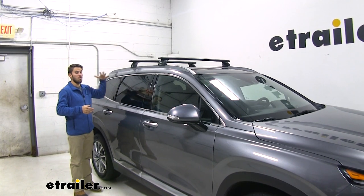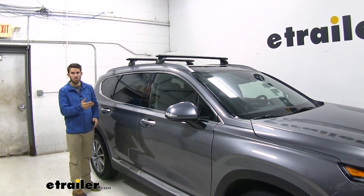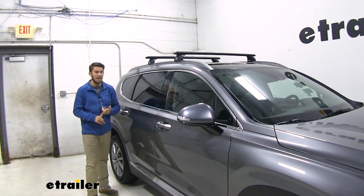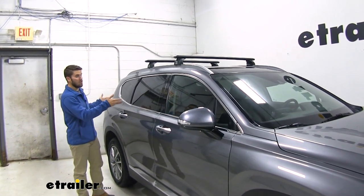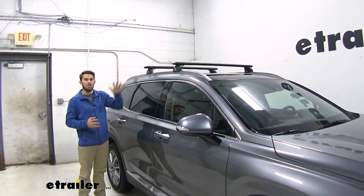With those accessories on your roof, it's going to create more space on the inside of your vehicle for passengers, maybe some elbow and leg room. And especially with those bigger items like a kayak, more times than not, you're probably not going to be able to get it in your vehicle anyway. So being able to get that on your roof is going to make the world of difference.